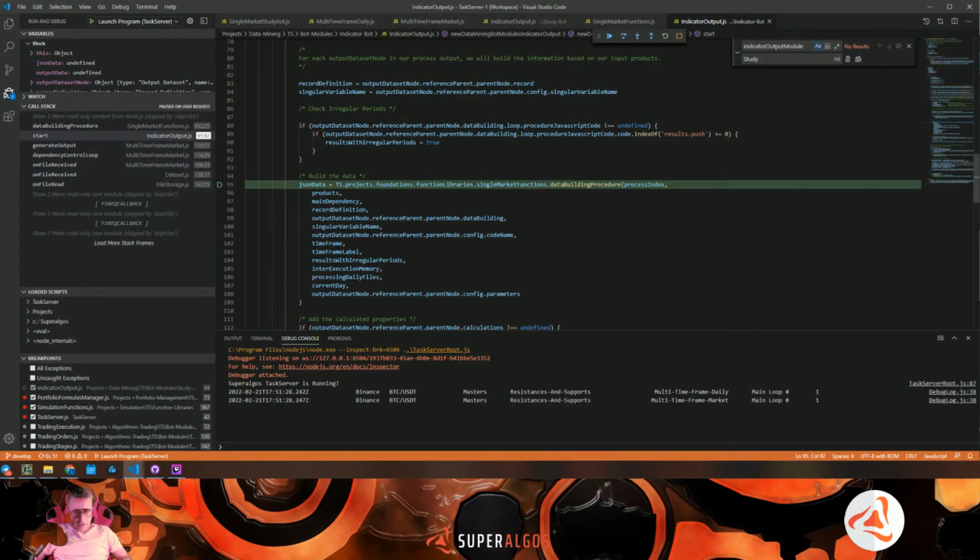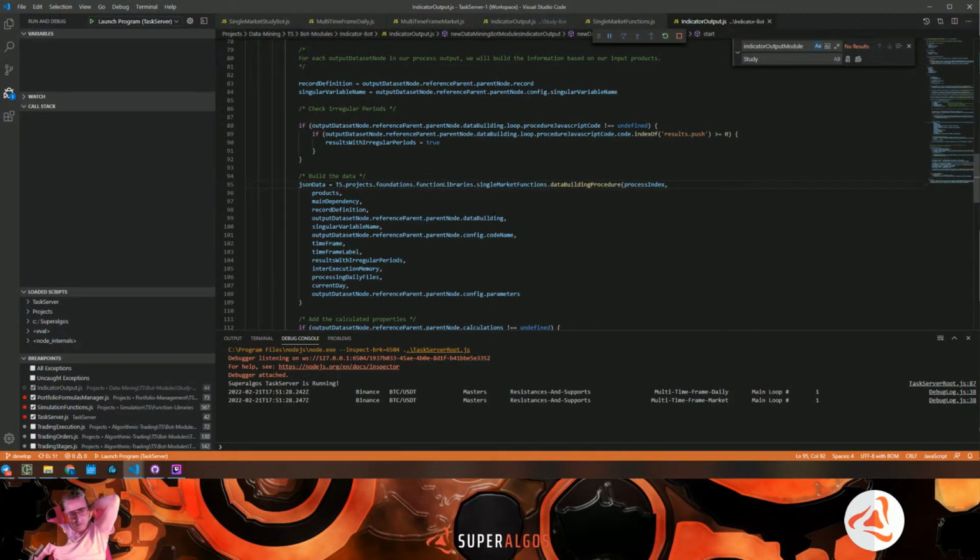Okay, it's not stuck, it's just building all the data, and it just takes time because it's on debug mode. Okay, so it's just working on it, but I'm not sure.